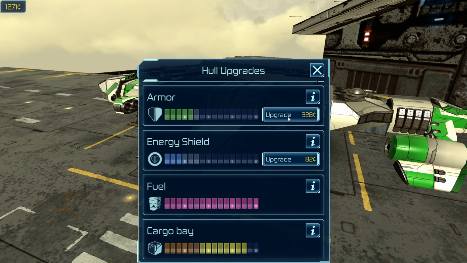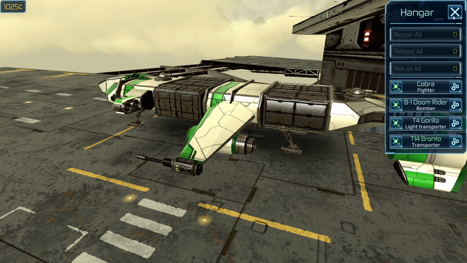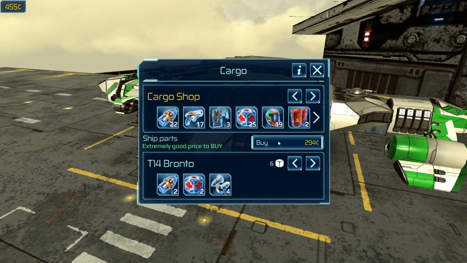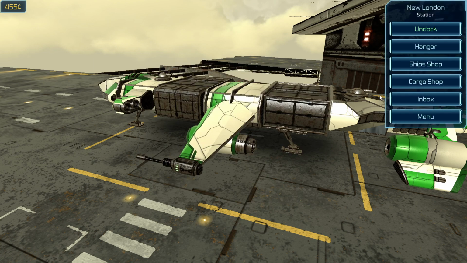Wow. This one is a delicate one, isn't it? And I'm not sure what the two different colors on the cargo bay represents. Maybe that's how much is full right now. Cargo shop. Okay. Let's go to this one. The ship has... Yeah, 6. Okay, so that is exactly what it is. We'll buy some of those to sell them also. Yeah, that's good for now. And we'll go here.